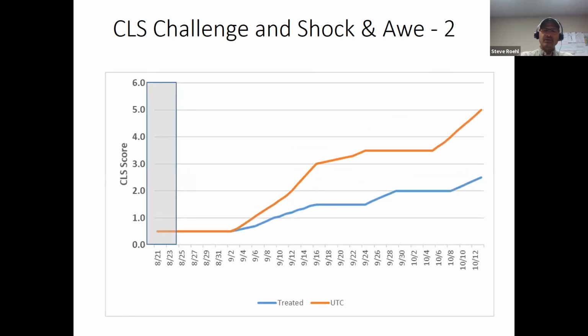If we look at field number 2, same basic premise. The farmer had coverage through about the 24th of August. That's when he made his skip. We did not see separation until a little bit later, about the time that he made his next application. But again, he made one more application in the middle of September, and you can see the leveling off from the shock and awe. So multiple shocks and awe from your fungicide program throughout the season, especially early on, front end heavy, can control this disease and prevent its ability to create this reproductive machinery.